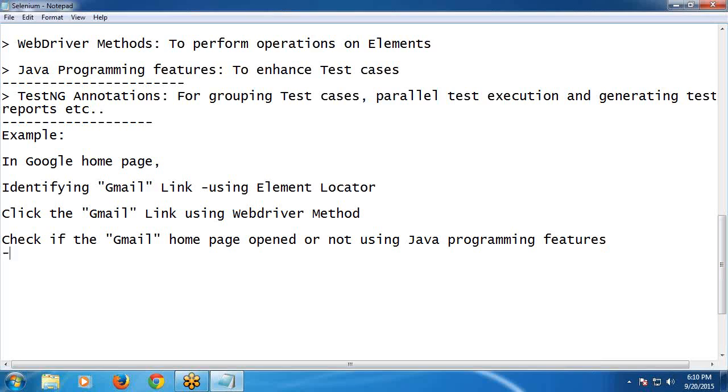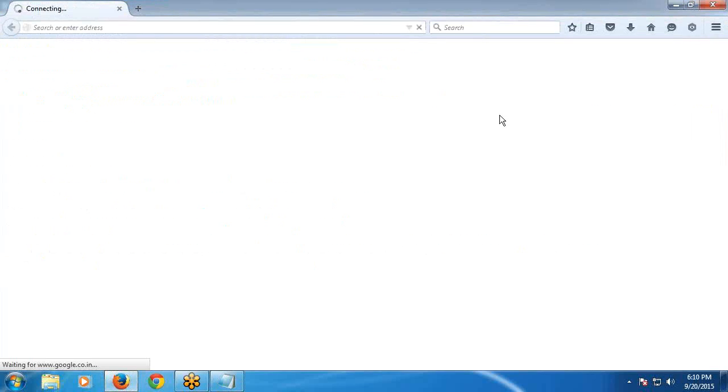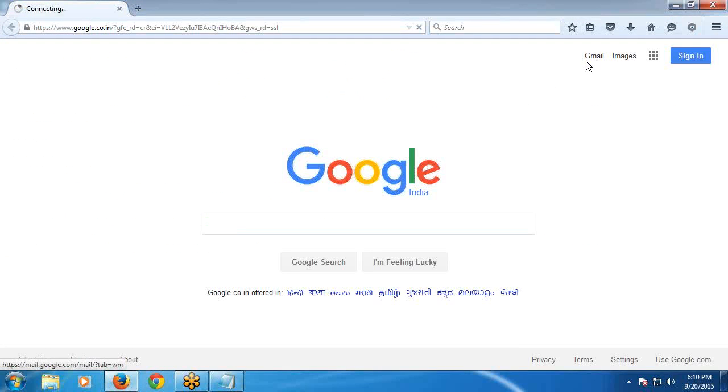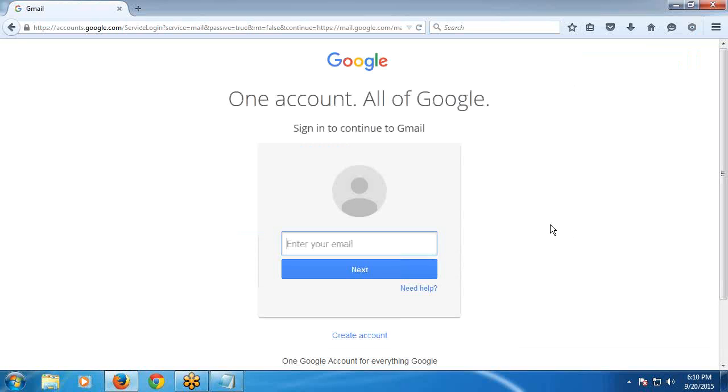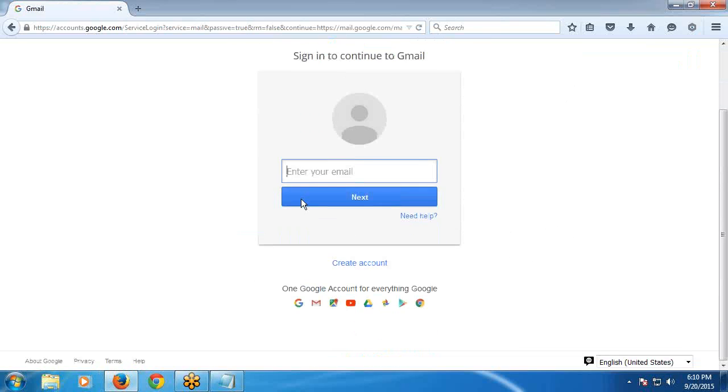See, it is one small example. Next, observe. See, this is the Gmail homepage. This edit box is there. Identifying this edit box is element identification or object identification.